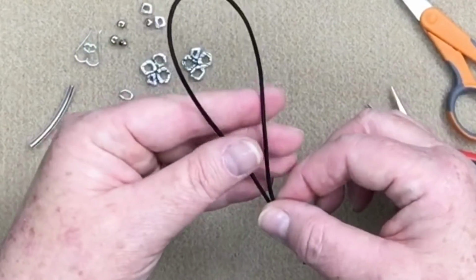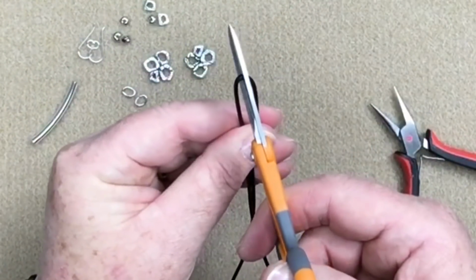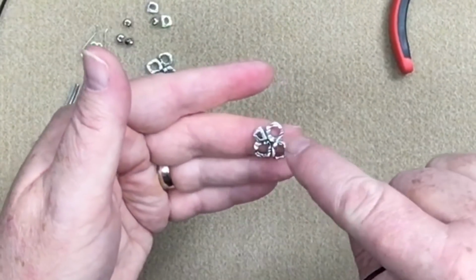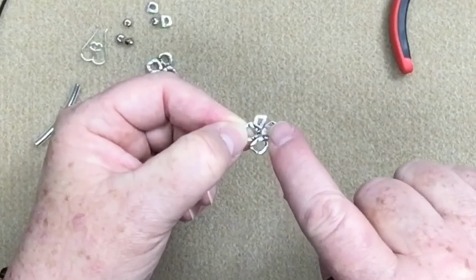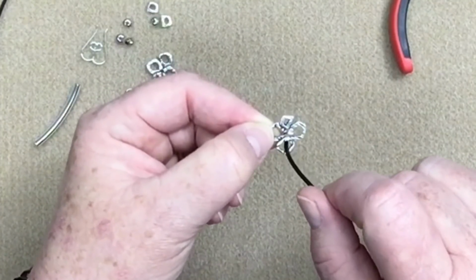All right, so the first thing I'm going to do is even up my ends of my leather, and I'm just going to simply cut it in half with a pair of scissors. Now I'm going to take one of the pieces and pop it through one of the little circles on here. I find the best one to use, as you can see, there are four distinct little circles. One is sort of a bit of a square, and that one I'm going to put at the top. So I like to use this one here.